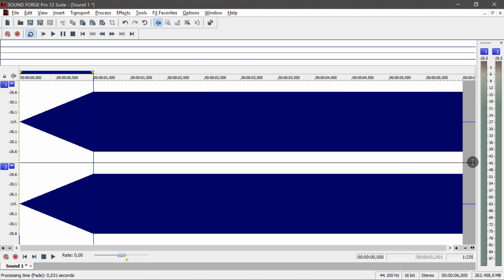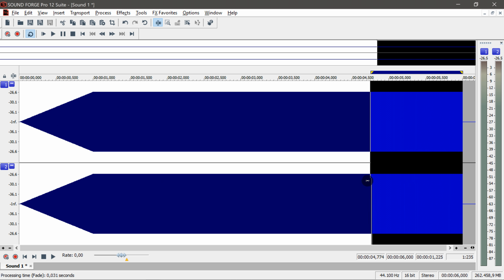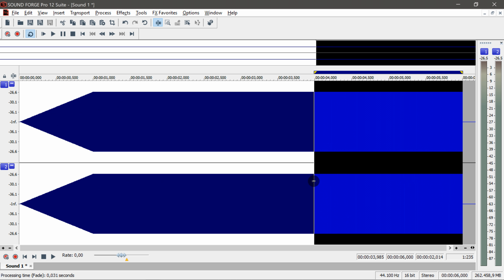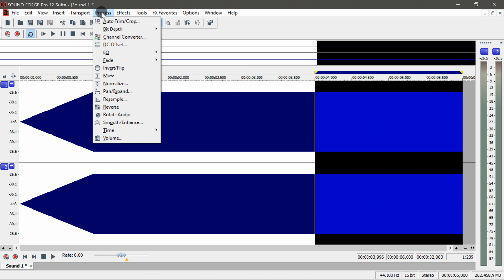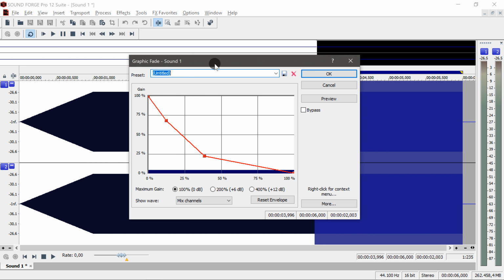And in the end, I will show you the same principle once more. Maybe we will do a 2 second fade out with this sine wave. And instead of just fading it out linear, you can also go into the graphic fade mode. And here you can basically draw your idea of how you want to have it faded out.